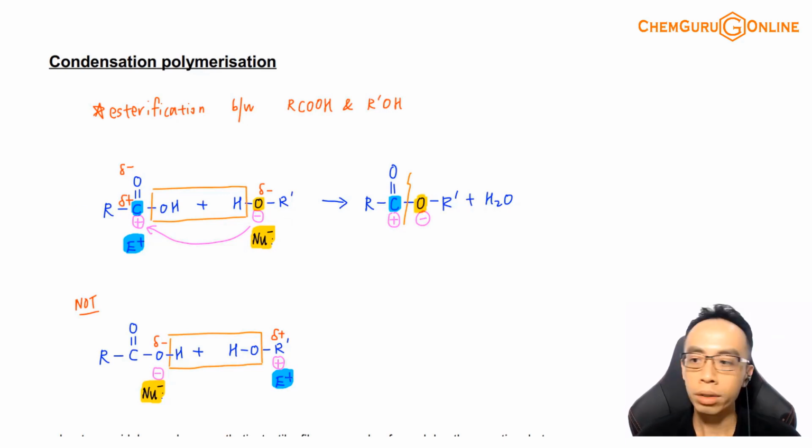Then the next thing we do is we understand, oh, this carbon is supposed to be as positive as possible. This oxygen is supposed to be as negative as possible. What if my acid carbon is attached to a donating group, a withdrawing group, or benzene? Then how is the charge of my carbon affected?